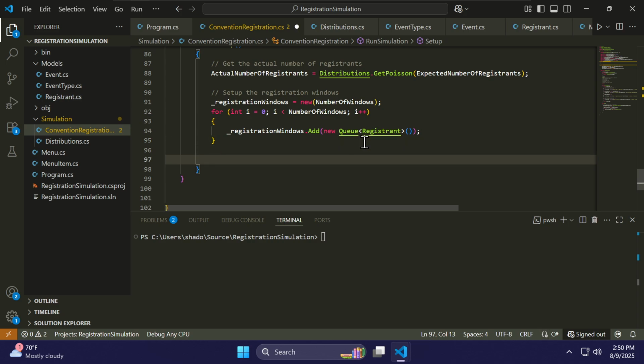Now we'll do set up registration numbers.